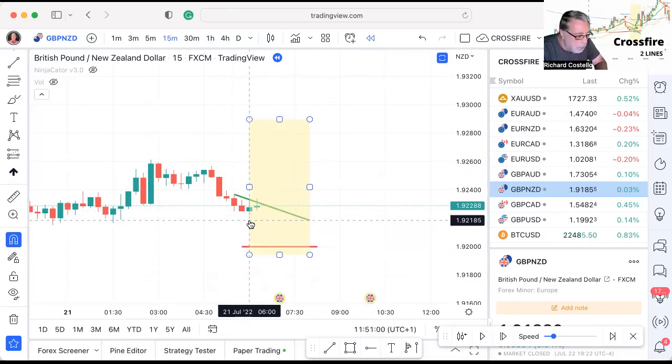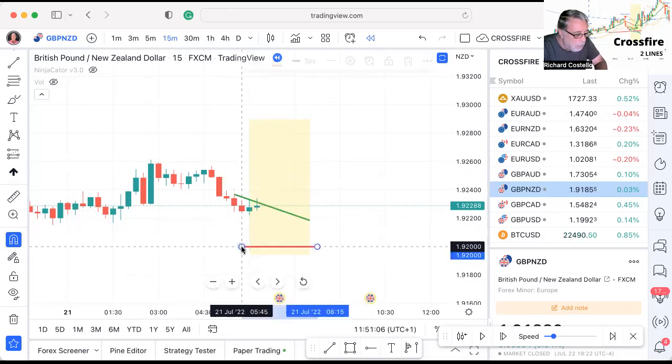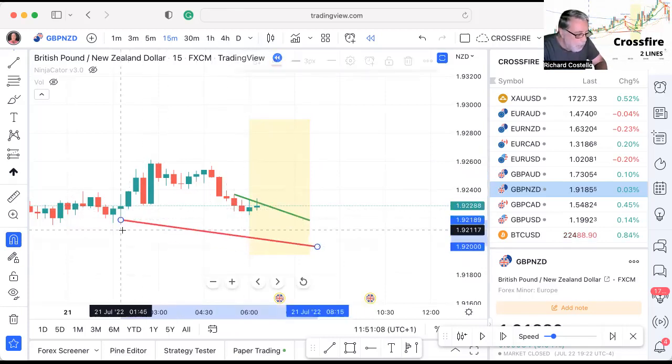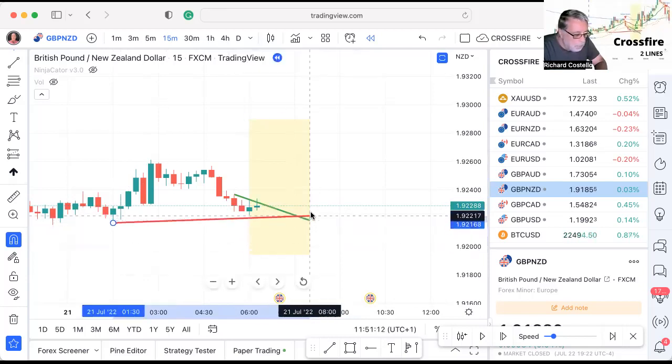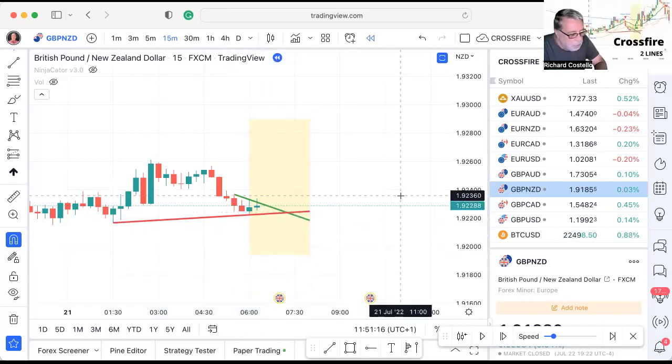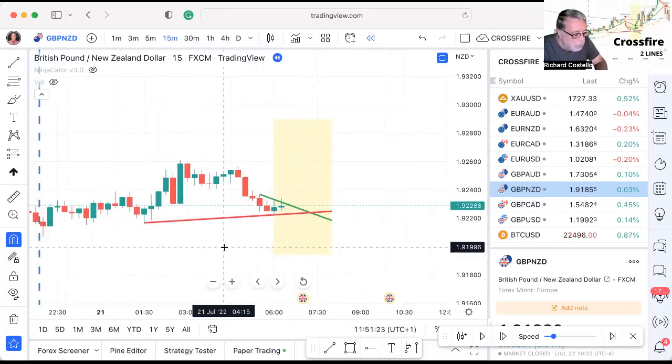Okay, I'm going to do the same with the bottom of the 6 o'clock candle. You can see the wick there. I look left and I can see that this candle here is the nearest lower low. So I'm going to drag that to there, not that one, the next one, and then simply touch the bottom of the wick of the 6 o'clock candle. So you can see the two lines are actually touching the top and the bottom of the 6 o'clock candle. Now we're all set to go.